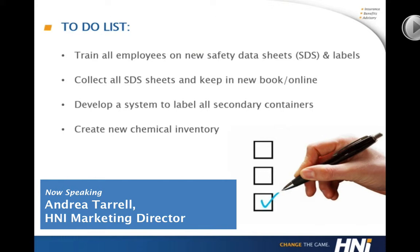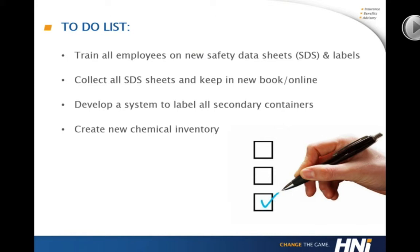Kyle, wasn't there a recent deadline for compliance when you had to have all your employees trained by? Yeah, definitely there was. We're going to get to that in a little bit, but December 1st, 2013, you should have already had all your employees trained. That's kind of the reason we're doing this presentation now, because more often than not, when I'm going out and helping different industries, I'm seeing that the compliance date has been missed, and we're still finding people asking, what's GHS? I don't know what that is. That's why we're establishing this webinar now, so you can take this information back to your workplace and develop it out to your employees. December 1st, 2013 was the date you were supposed to have everybody trained on this. So first and foremost is training.